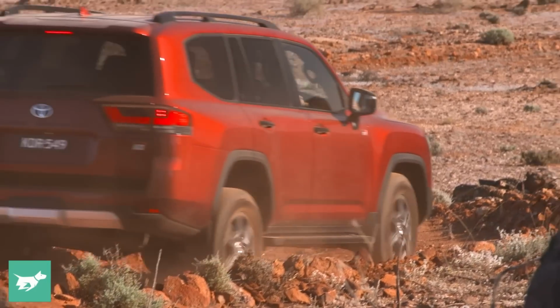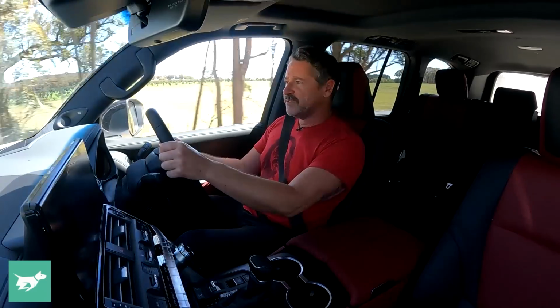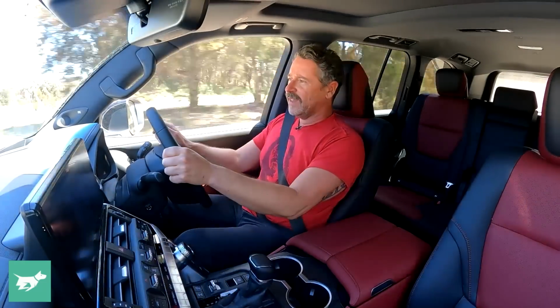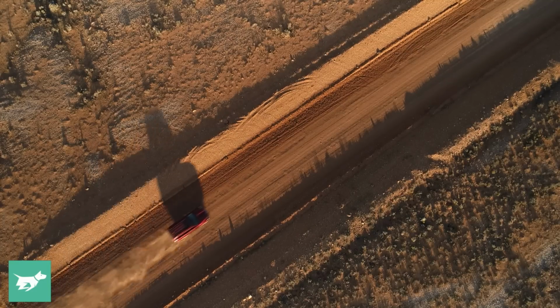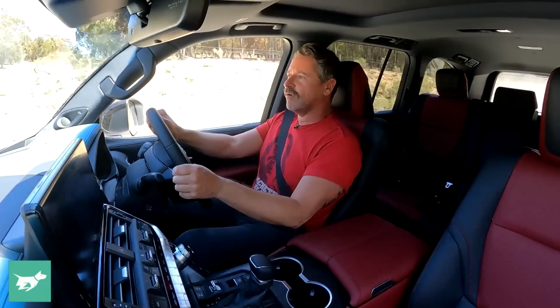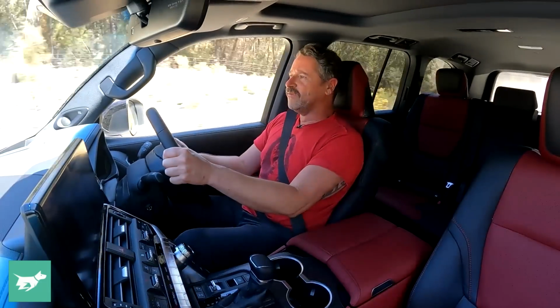And as this 10-speed transmission shifts up through the gears, it barely drops any more than 500 RPM between each shift. Apparently the shifts are twice as fast as they were in the 6-speed auto. Either way, it's in another league. And yet you can actually use 10th gear in this car. At cruise controlled sort of 118 on the freeway, it's mostly using 9th, but at 120 and above, which, let's face it, that's what Land Cruiser owners are going to do out in the country, it is in 10th at 1600 RPM, ticking along comfortably and calmly in the background, sitting directly on the beginning of that torque shelf at 700 Newton meters.